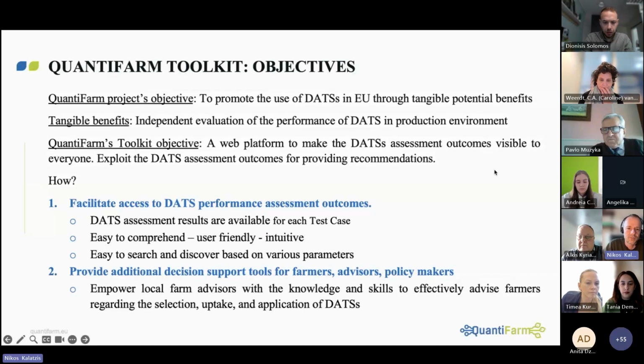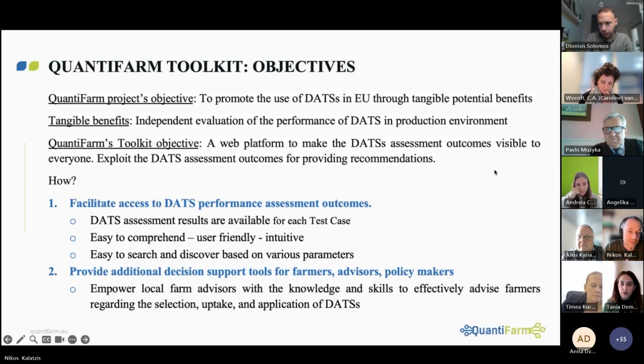As you will see, we have all the reports from the analysis of the assessment of the DATS in the test cases. The full report will be available, but also a short version of the outcomes, which is easier to comprehend, is also available.